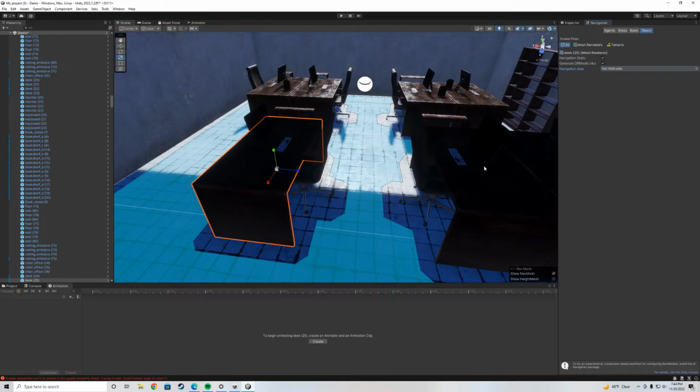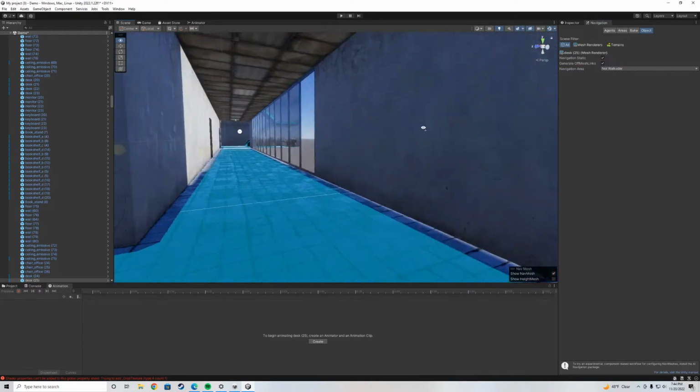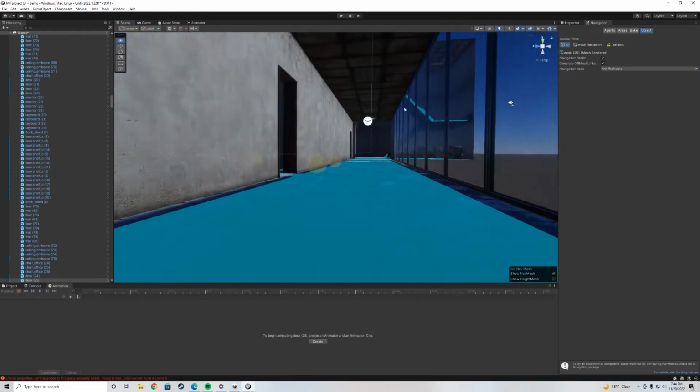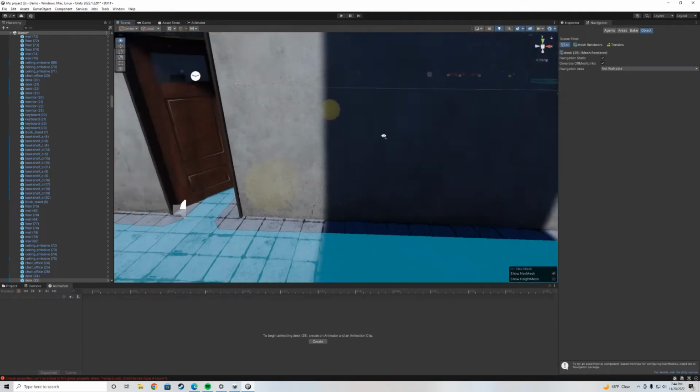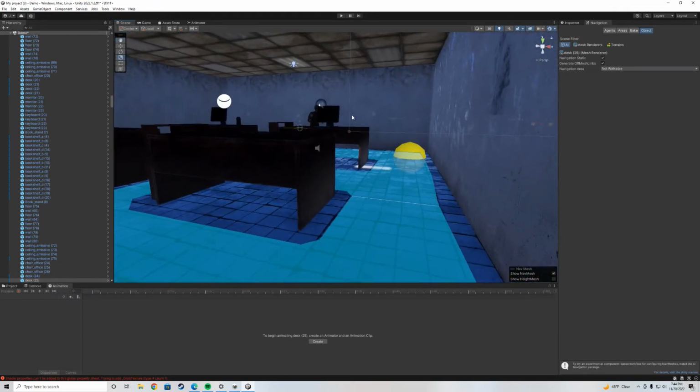So Unity is going to recognize that this is a static object, it's not going to move. We do that, hit static, hit not walkable, and there it is. Now, there is a jump option, but I'm not using that. But that is basically how we get our nav mesh to work, and we will need a nav mesh for our zombie to walk on.